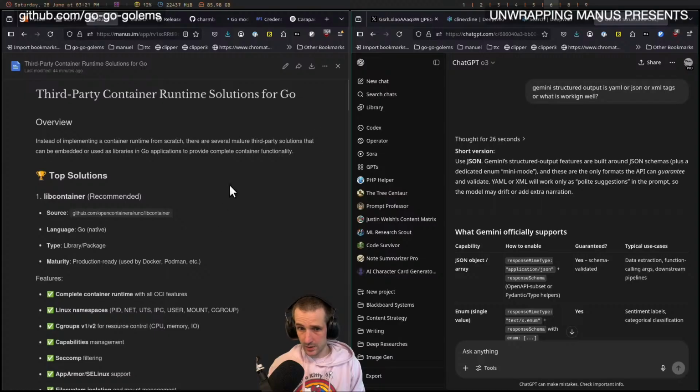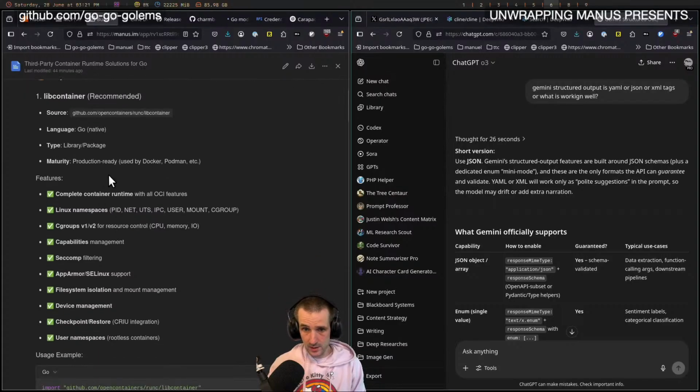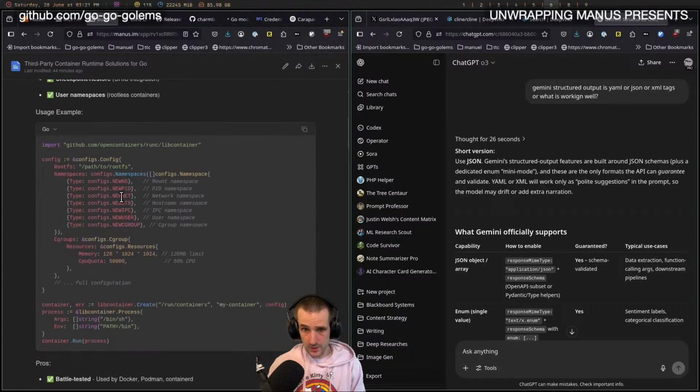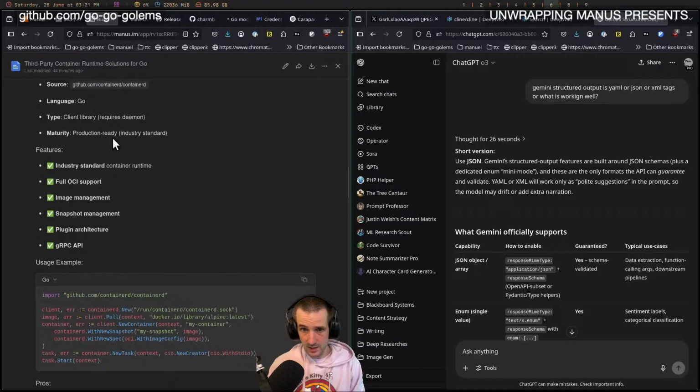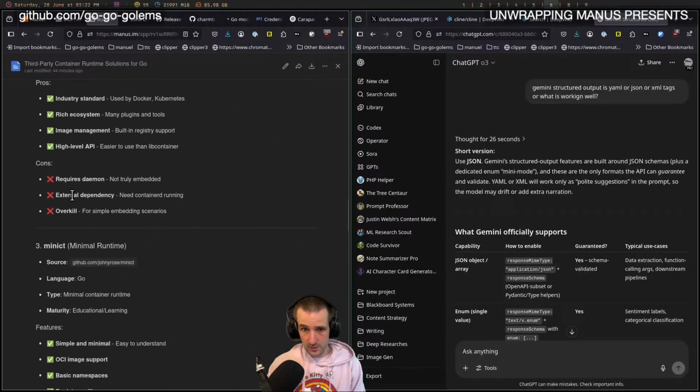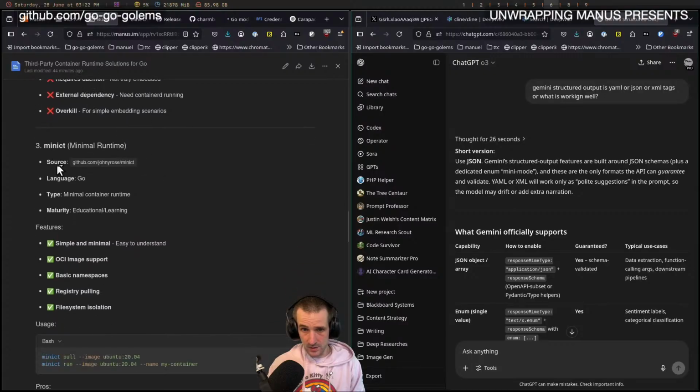This is the container implementation, lib container, Go native, production ready, seccomp, usage example, battle tested, complex API, containerd, requires daemon, not truly embedded, external dependency, need containerd running.